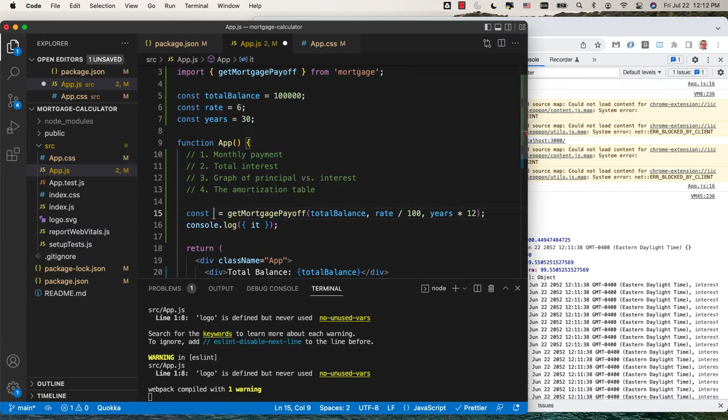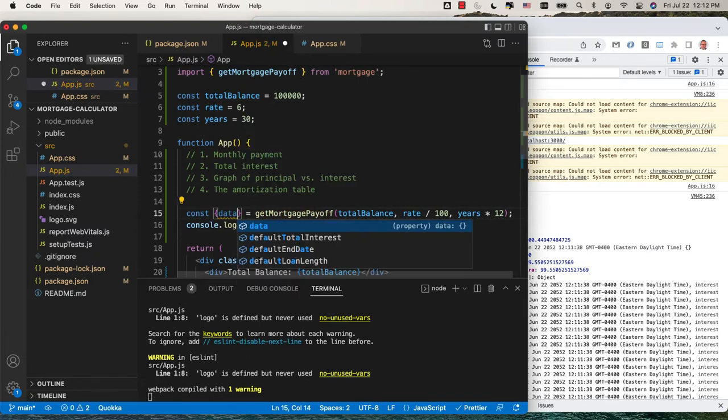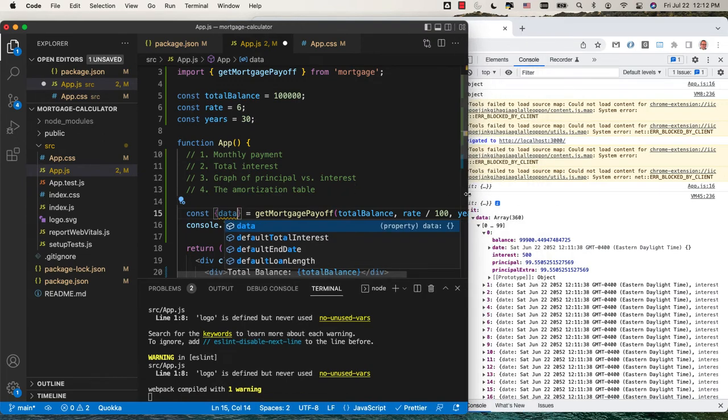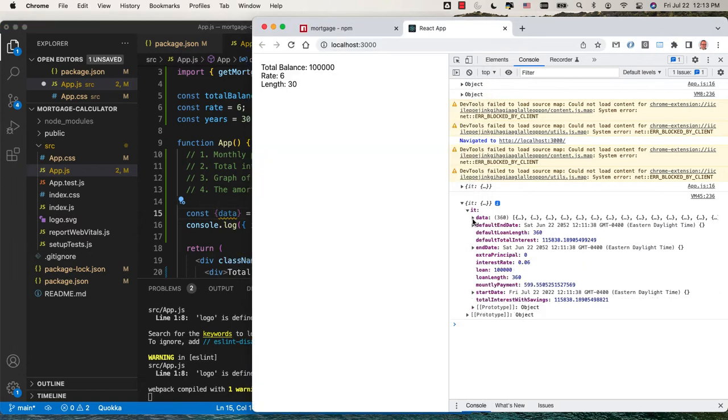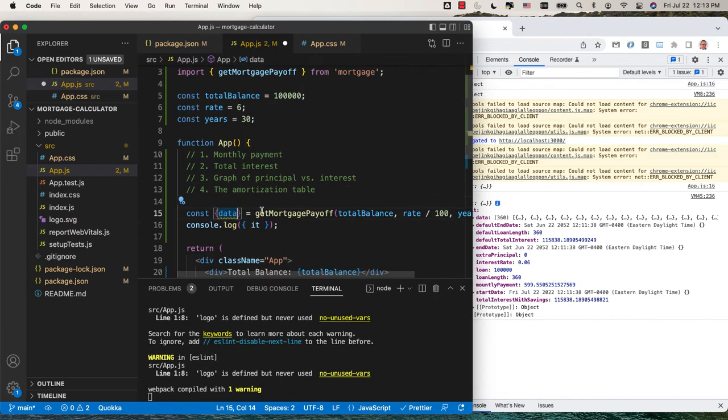So we're going to destructure those properties. So we have a data. What was it called again? It was called the default total interest.